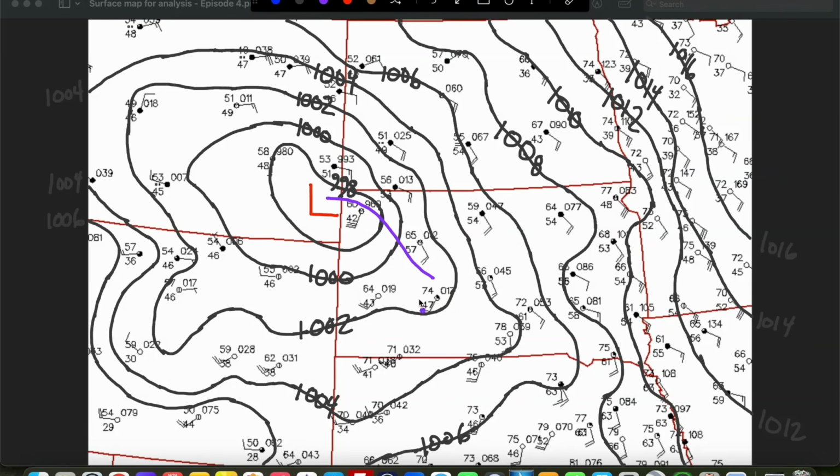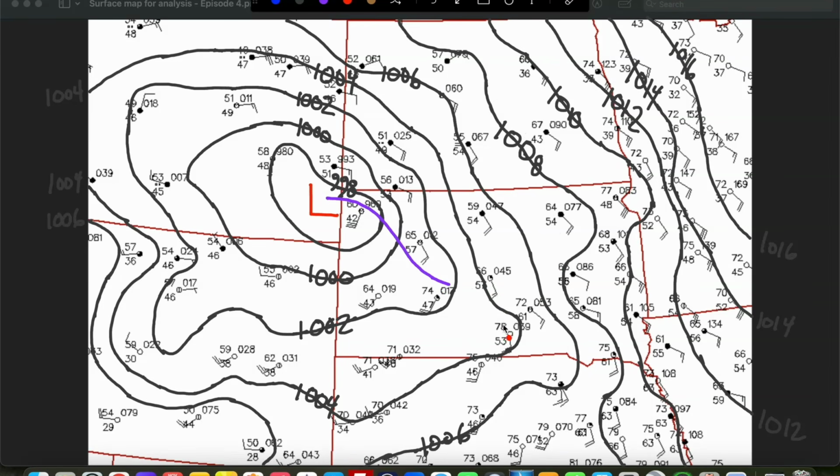Now we have a 74 temperature there in kind of west central South Dakota, 65 to the north, 66 over here. So once that temperature gradient increases a little bit, that is a potential sign that your warm front is beginning and that you can kind of end the occluded portion of the front. So I'm going to draw it just a little bit farther down in here. And then from there, our warm front kind of takes over.